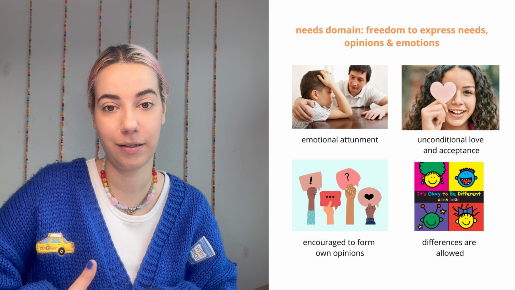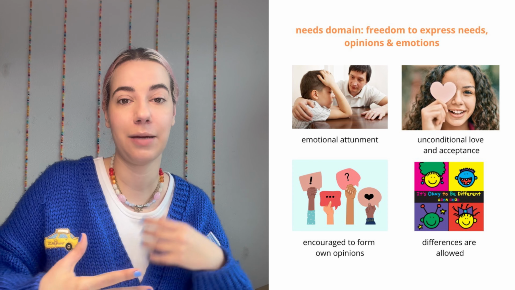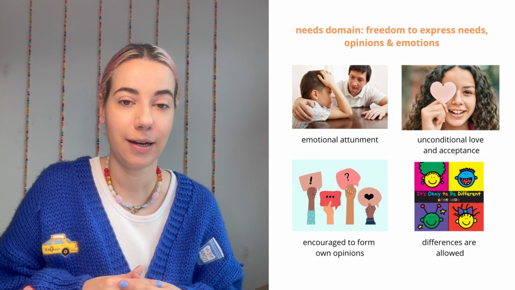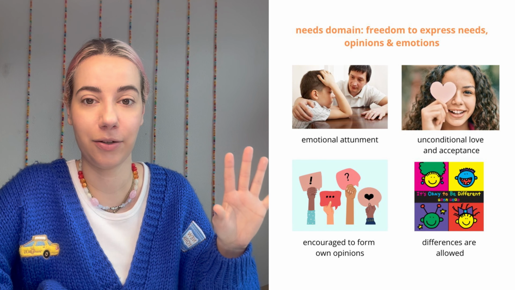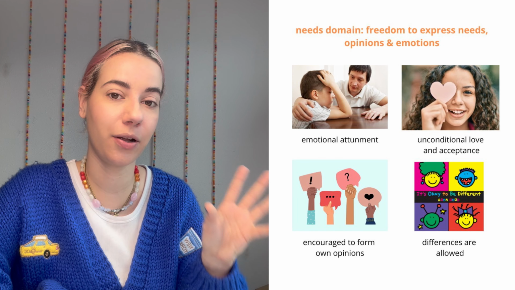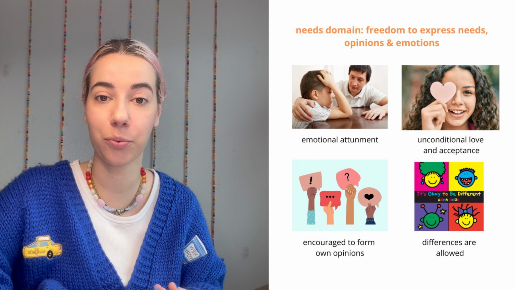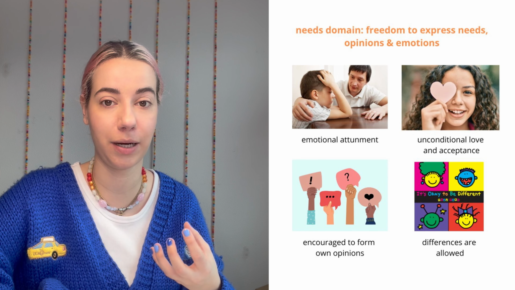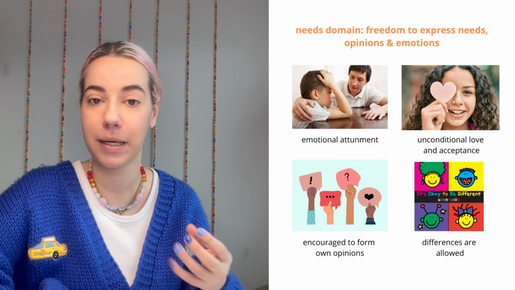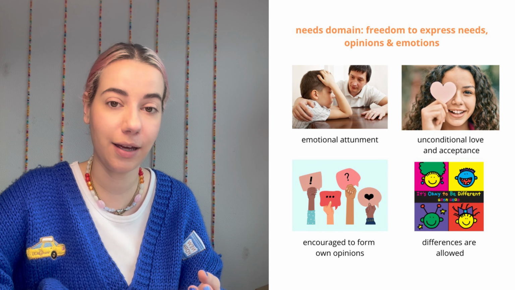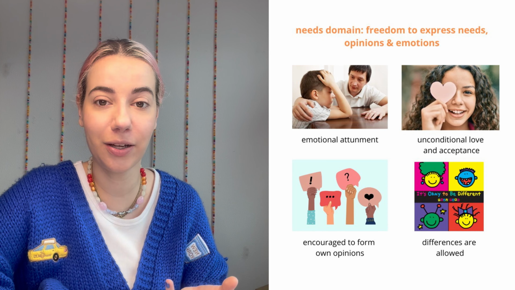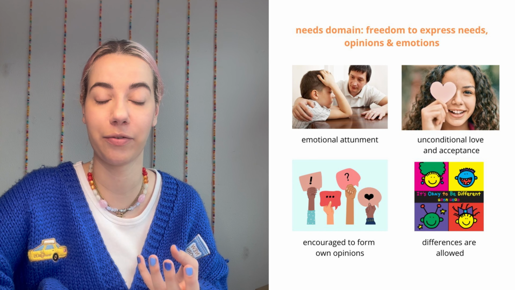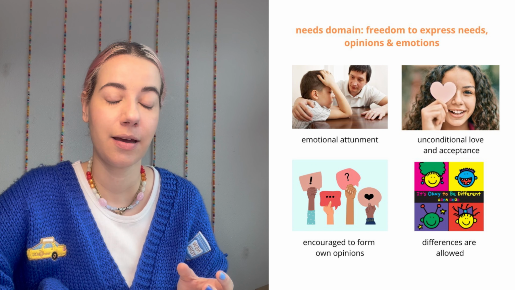So firstly, the basic need for emotional freedom to express your opinions, it is actually linked to these kind of phenomena. So first of all, emotional attunement, that a child really learns to attune with their own emotions, to develop a language about your emotions. And that is because a parent actually asks a child, hey, how does that make you feel? That can be on a daily basis, but also after more difficult events.